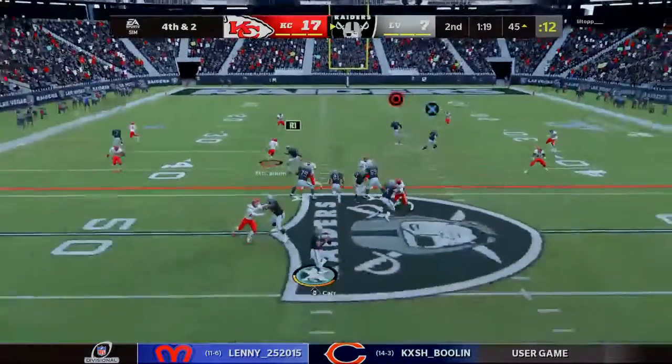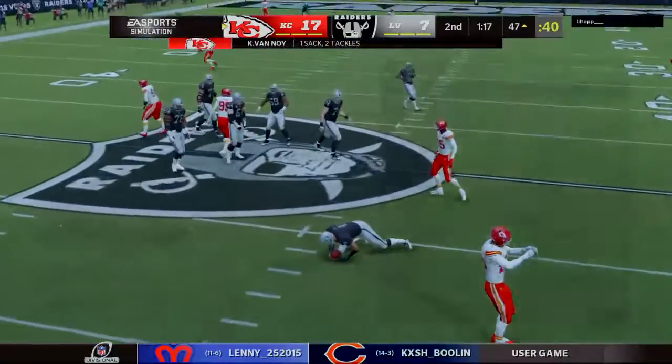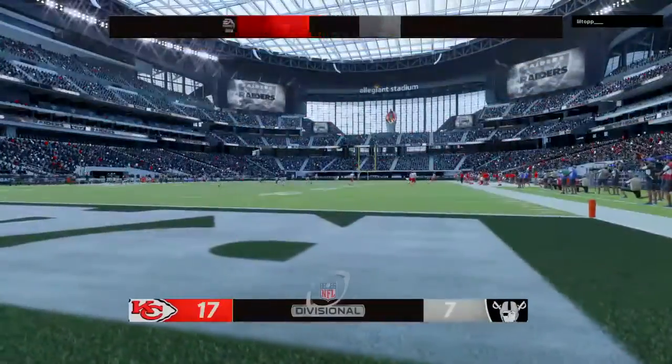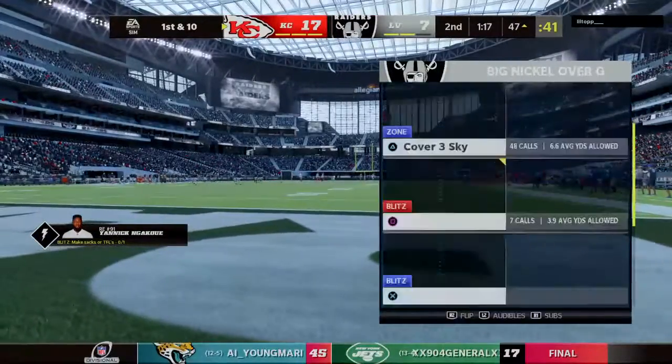They'll go for it. It's Carr. He's brought down. Can't do anything with a football. It's a sack and a turnover on downs. The Raiders try it on 4th down, but to no avail. And that will force a turnover on downs.